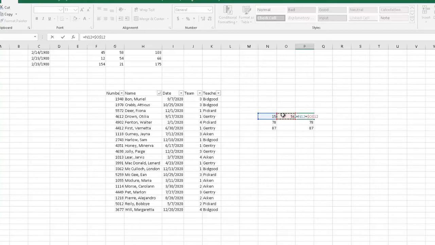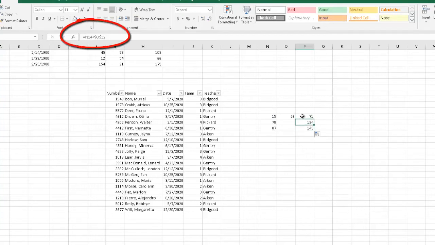So I just pushed it once and then I pushed it twice. That would just hold on to the 12, but not the O. That would hold on to the O, but not the 12. And then this one holds on to both. Okay, anyway. So I've done that. And now when I click down, it does the math because see how N12, N13, N14, but O12 is staying the same. Okay, so the absolute value allows you to keep one side that doesn't move.